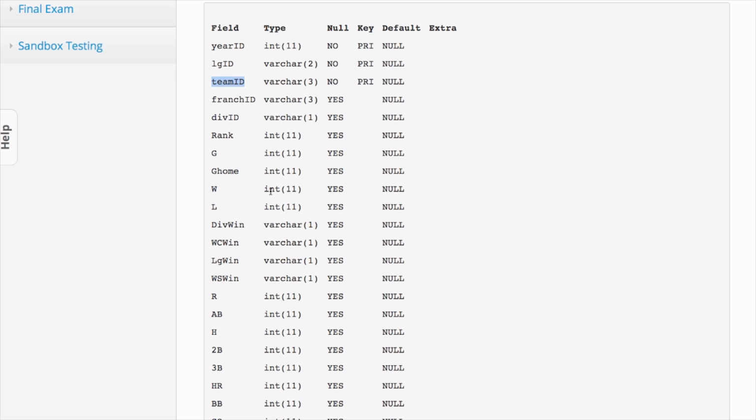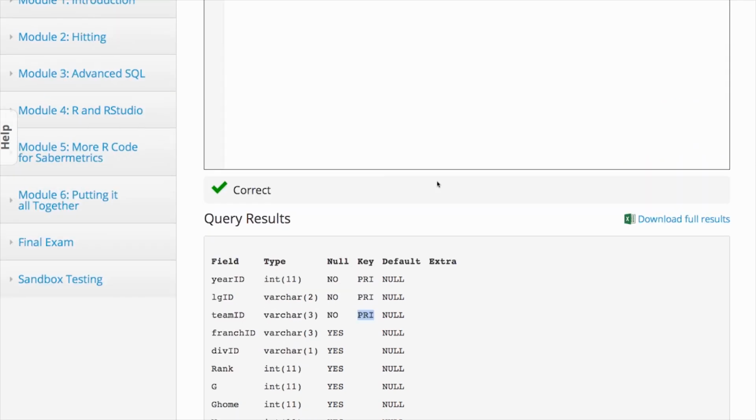We give it the variable type that it is, string, character, integer. We also indicate which of the field names are the keys. That's represented here. These are the primary keys to the teams table. Year ID, league ID, team ID.